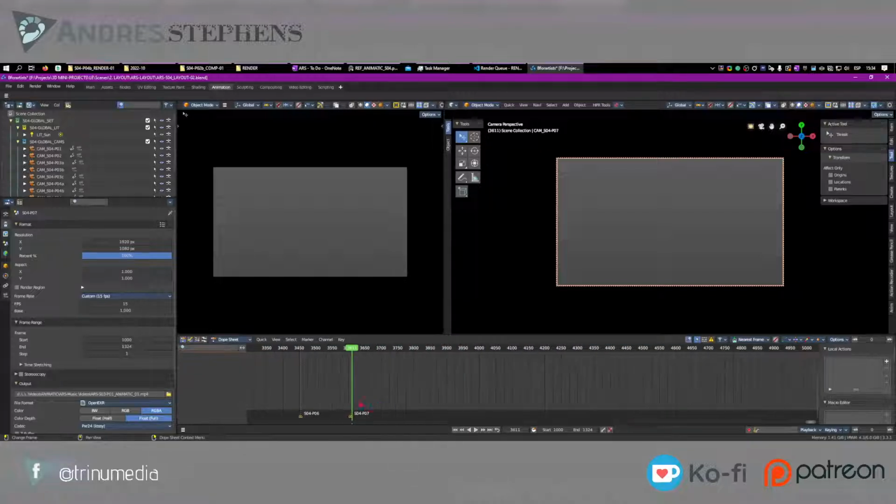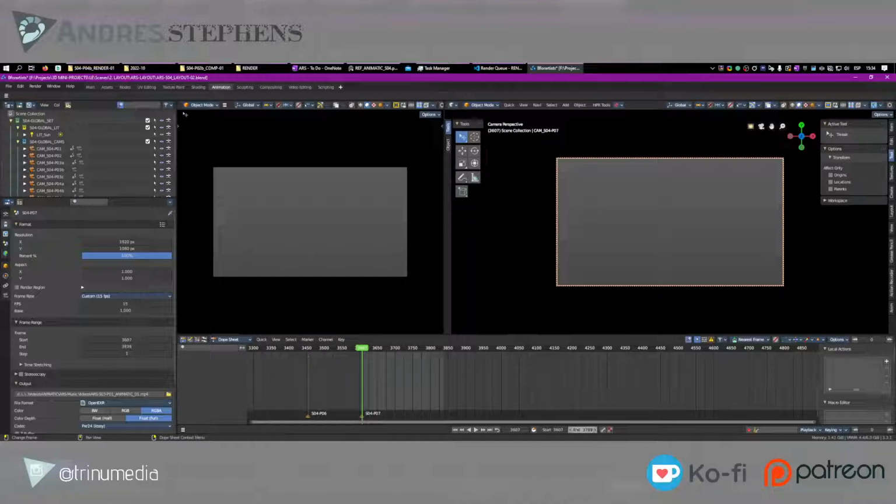So now that I have my shot sorted here, I'm going to cue this frame here, the start frame. I'm going to cue the end frame, which is going to be a few seconds long, but not too long. I don't actually know how long it should be. Let's just double check.